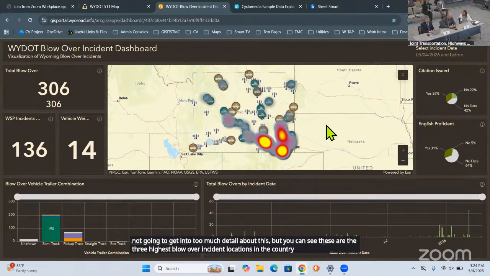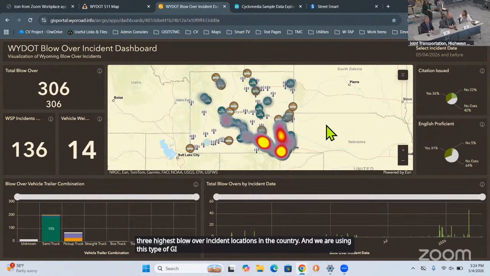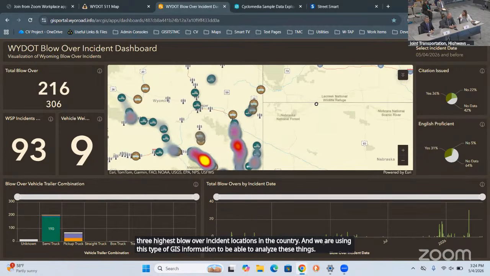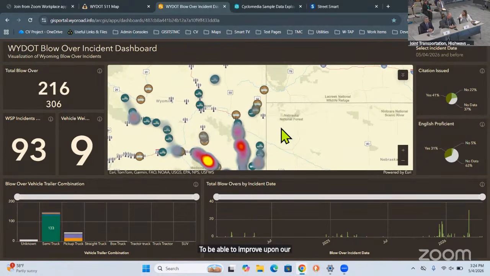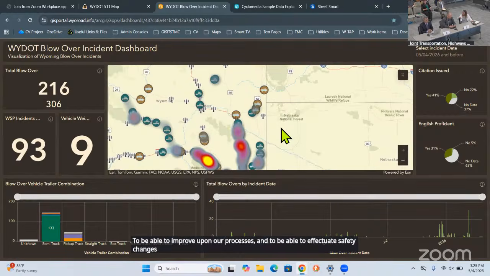And we are using this type of GIS information to analyze these things, to improve upon our processes, and to effectuate safety changes. So these are just a couple of maps I wanted to show you that are GIS based, just to give you a sense of why it's important to the agencies and why it's important to be embedded in the agencies.